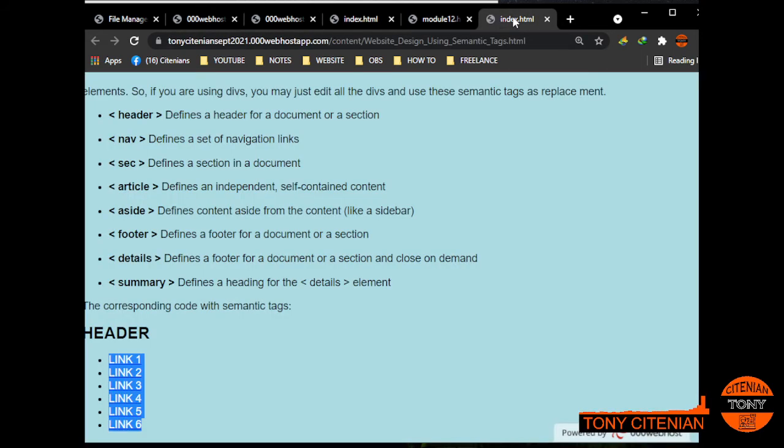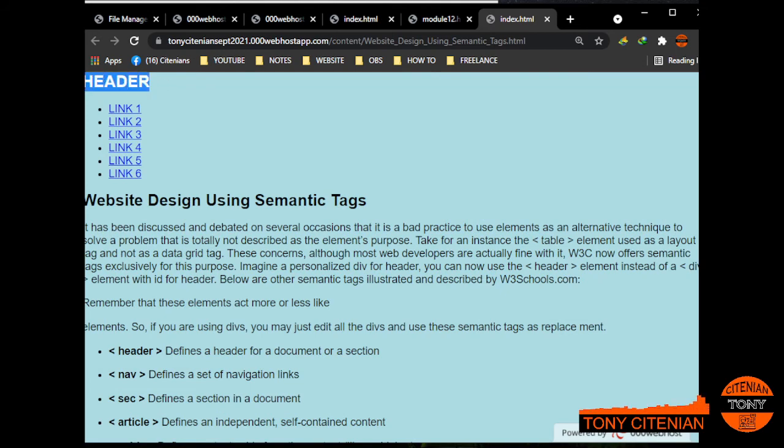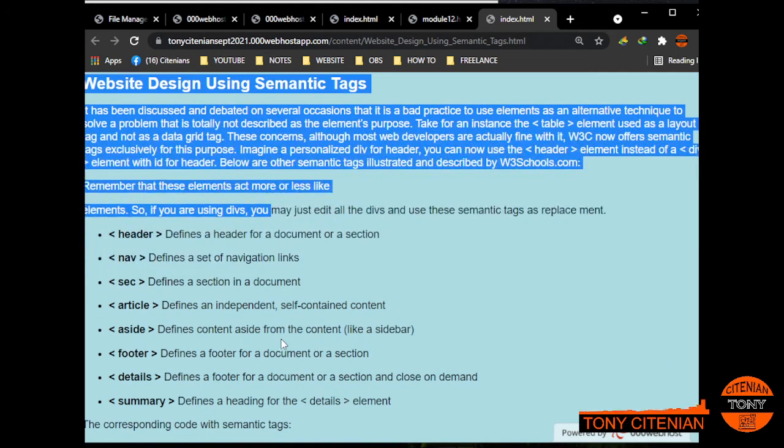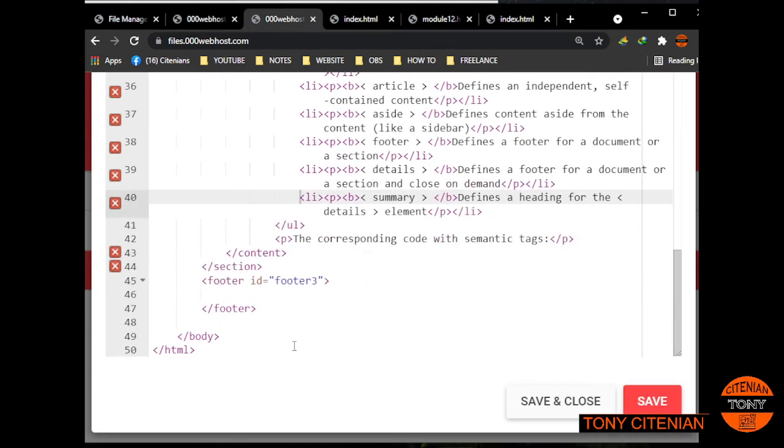Save for our sample content. Okay, so we have here header, navigation, then the content. Okay, next one.